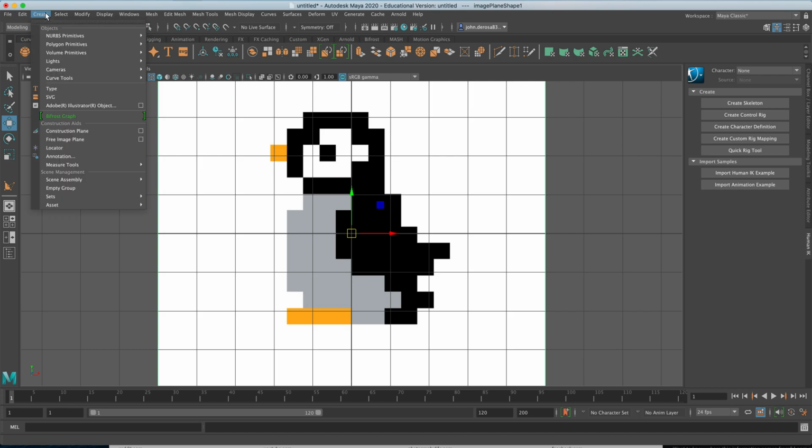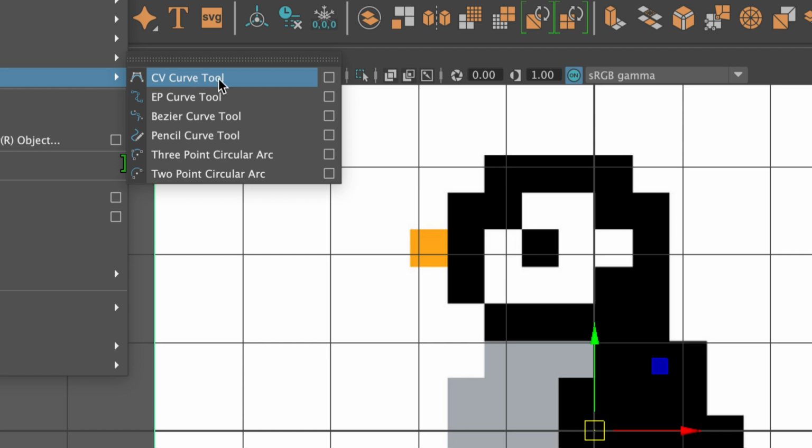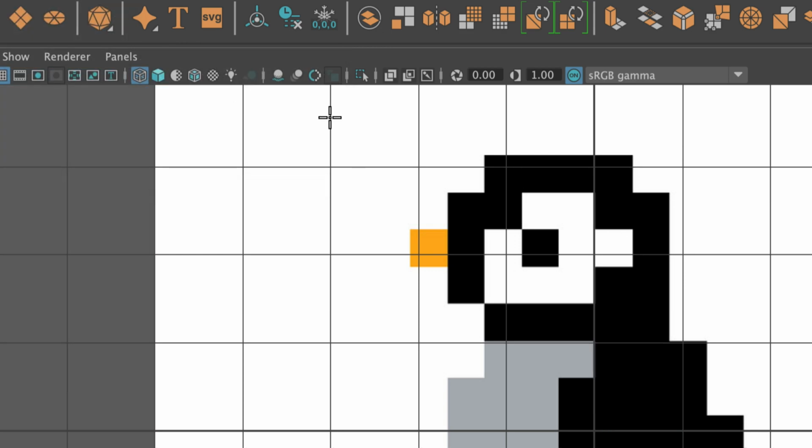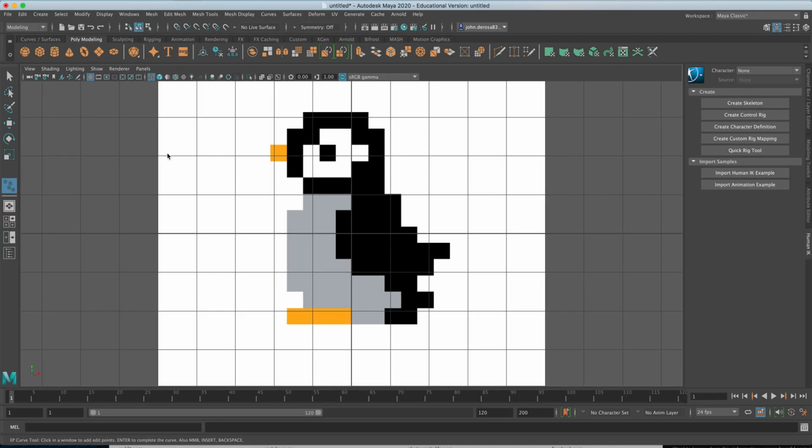Okay, so in the front view here, get nice and close. We're going to go to create, and there are curve tools. There's a few types. The EP curve tool is a tool that allows you to just manually click through. That can be hard-edged splines or curves, or it can be curved curves. The Bezier is like a pen tool, and the pencil is just kind of hand draw. So I'm going to go to the EP curve tool. And with the EP curve tool, I'll just demonstrate it over here.